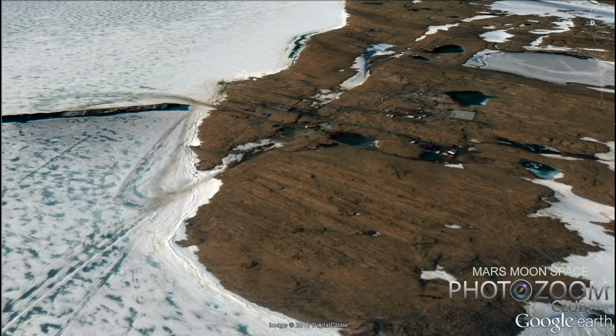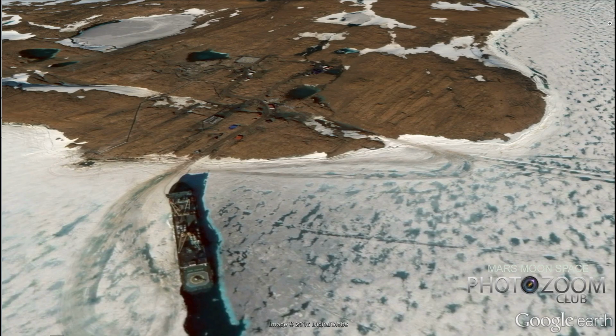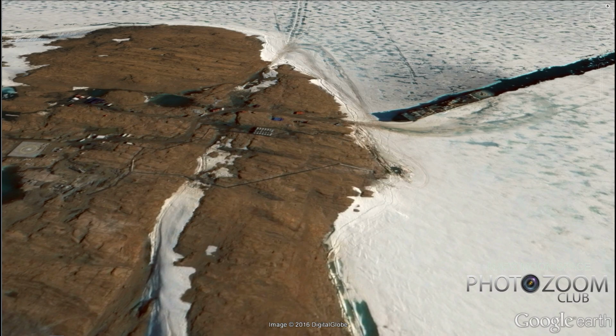This is still the first area we are looking at here, and I have been taking a lot of pictures from different tilted angles in Google Earth. You can see all the buildings, and there are lots of vehicles, lots of trucks in these pictures, and lots of tracks all around the area where you can see they have been driving around, moving stuff. There are lots of tracks on the soil also, you can follow the tracks, and that was exactly what I did. I followed the track around from this base to see what I could find in the area.